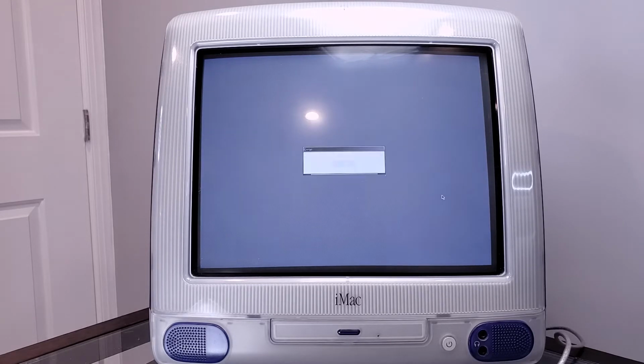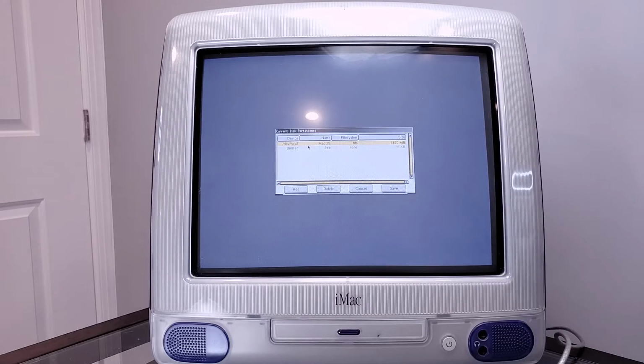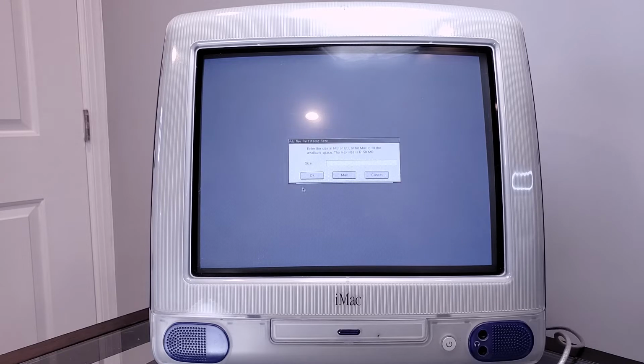Done. Error, you must have a partition with a mount point of root. Whoops. Edit. macOS, HFS. See ya. Add. The max size is 6150.